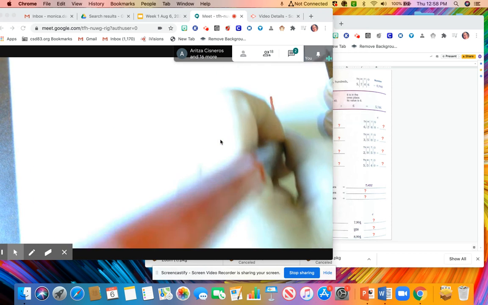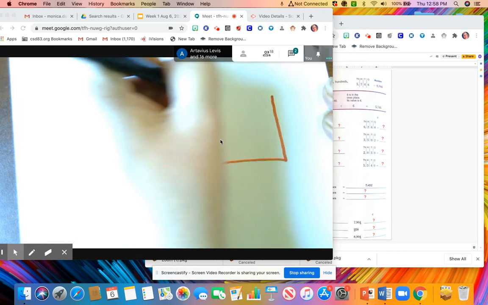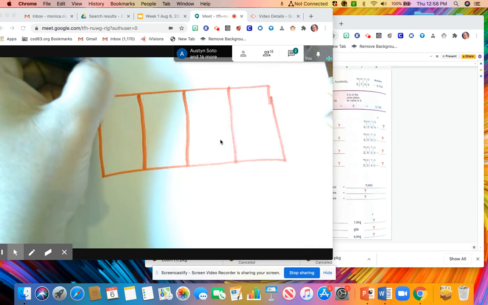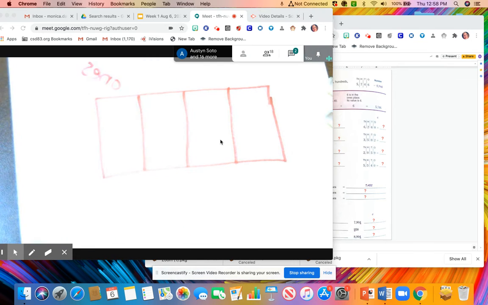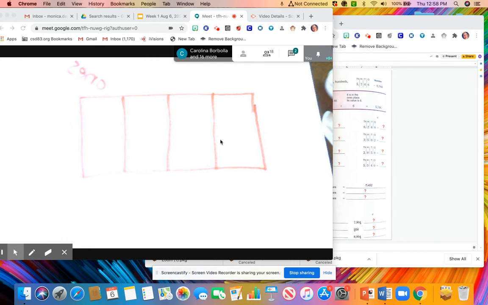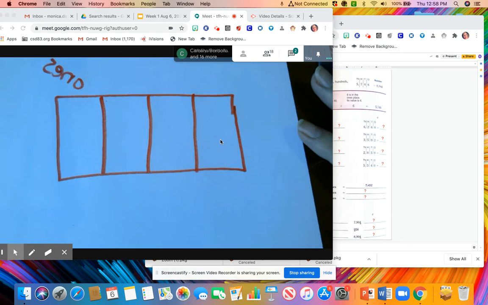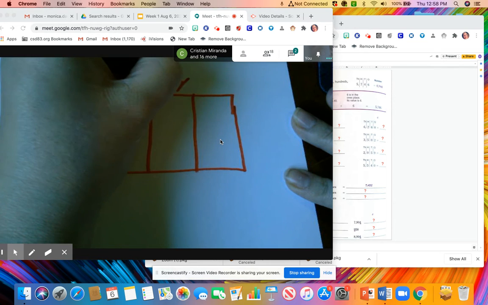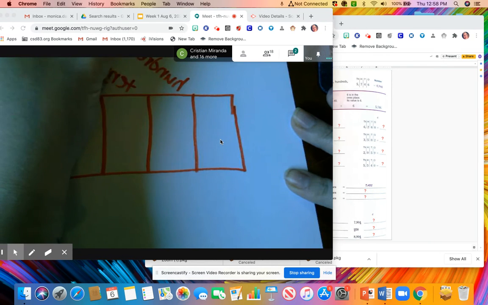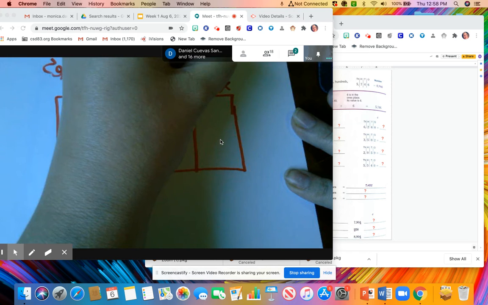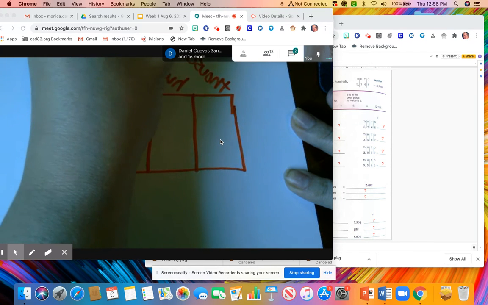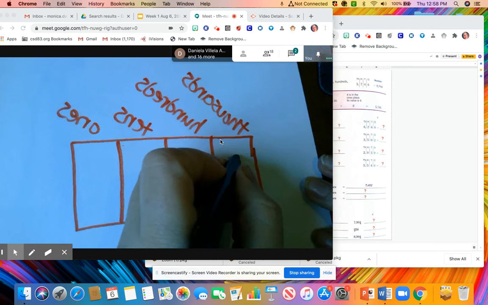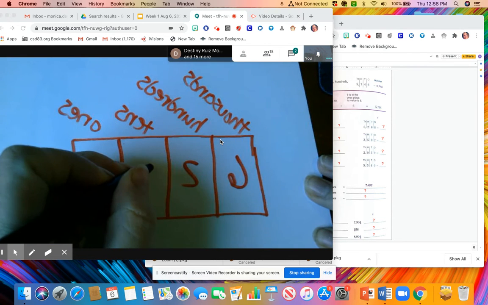All right, so we're going to start with our place value chart. We're going to have 4 columns. And we said this one was ones. Can you guys see this normal now? Yes. Okay, great. There we go. Then we said we had tens, then hundreds, and then thousands. Okay? And I said, this is our number we're going to work with.